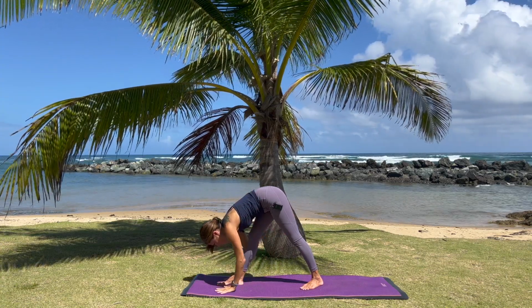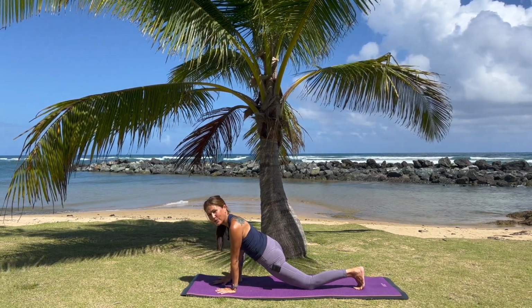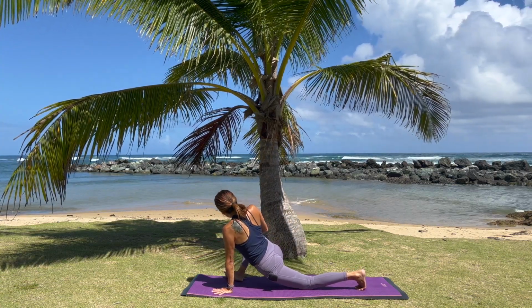Release the hands. Step your left foot back, toe heel your right foot out, and then drop your knee down. So your hands are on the inside of your right foot. We're coming into lizard. Left hand stays down. Take your right hand, place it right on the inside of your right knee, and just kind of push the knee out a little bit.